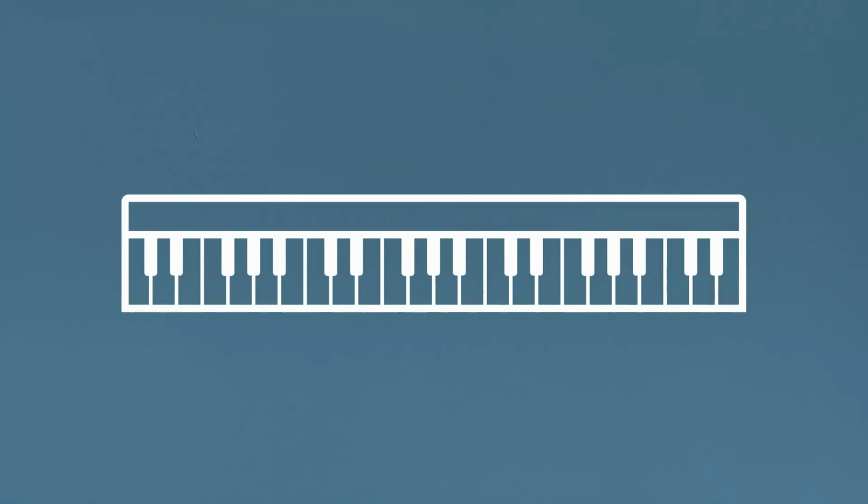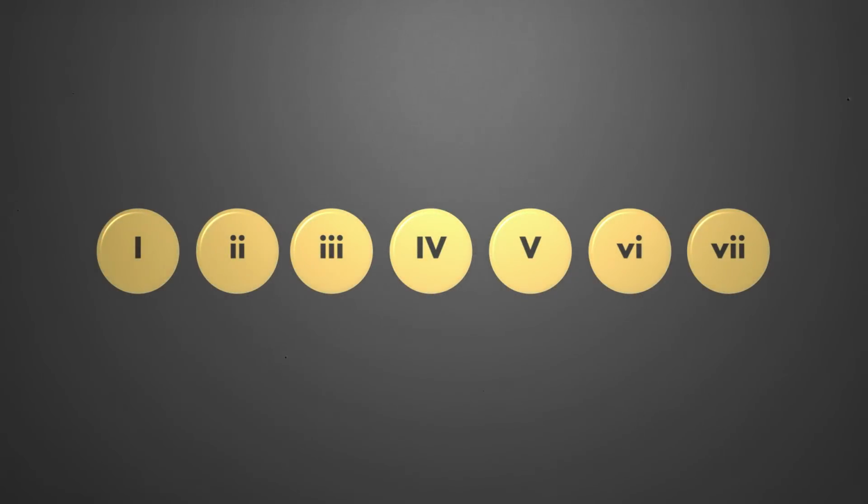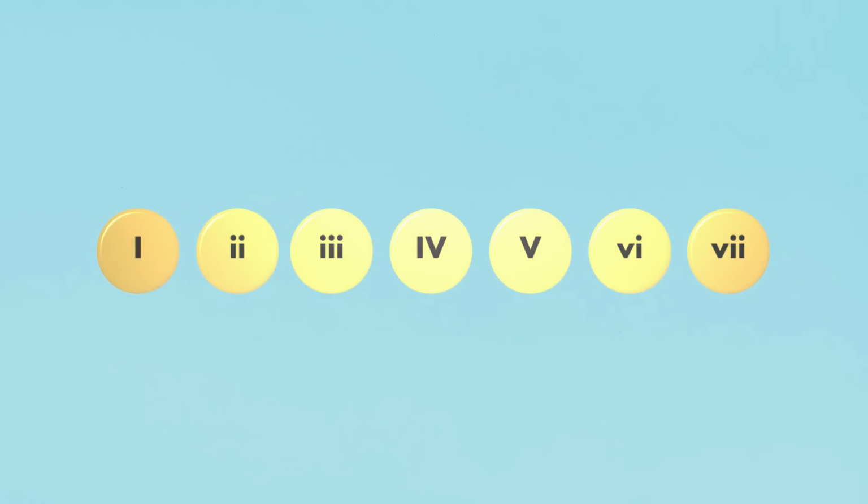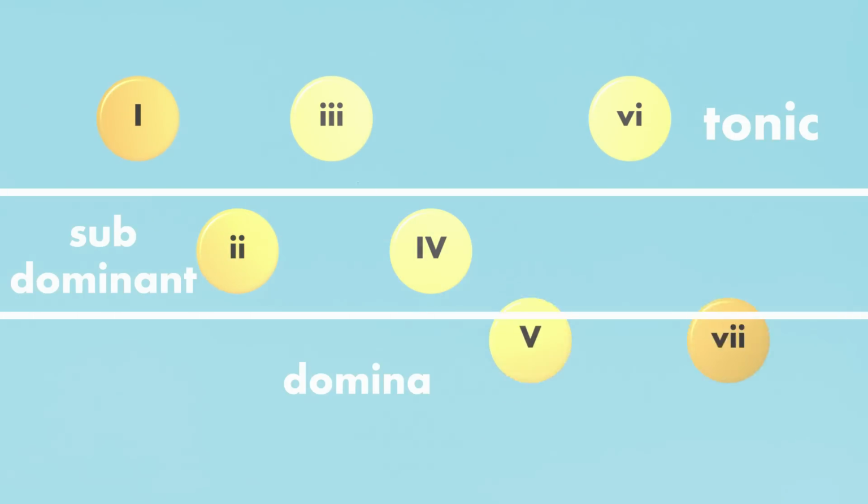The 5 to 1 movement is really common in music theory. When we break it down, we can see why it actually works. The notes in one chord are pulling to the notes in the next chord. And this begins to shed some light on why the 7 tonal functions have their functions, how they work within a key. In fact, the 7 tonal functions can be split into 3 classes: tonic, subdominant, and dominant. The tonic contains the 1, 3, and 6, the subdominant contains the 2 and the 4, and the dominant contains the 5 and the 7.